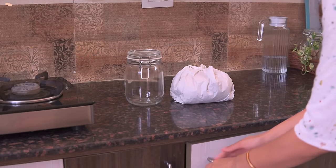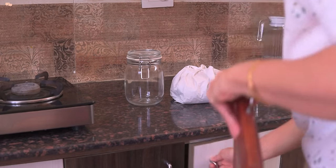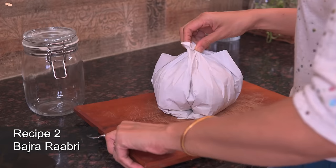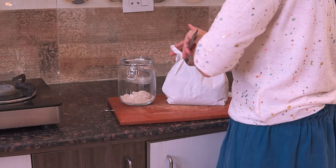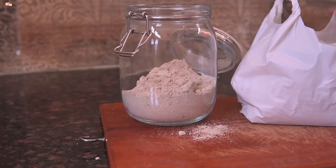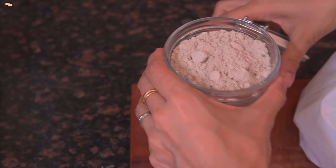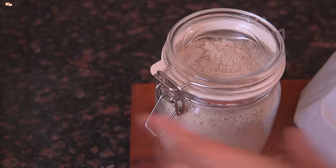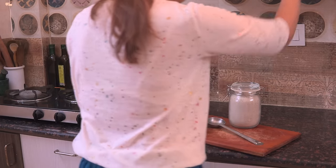Chapati is a no brainer but being from Rajasthan, we also enjoy bajra rab or bajra rabdi. It's like a hot and warm soup, perfect for cold winters. It gets ready with very basic ingredients but tastes super delicious. If possible, get the freshly ground bajra flour from the mill and you can clearly feel the difference in the taste. To begin making the rabdi, take a pan and add 1 tsp ghee.